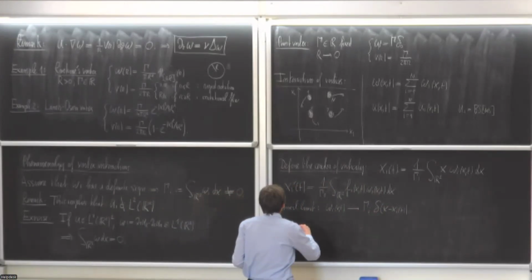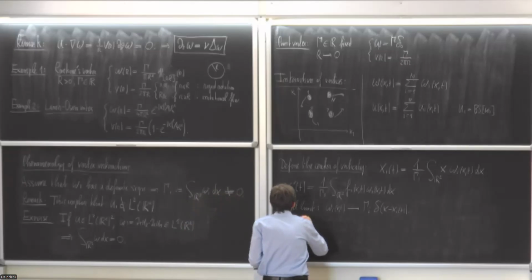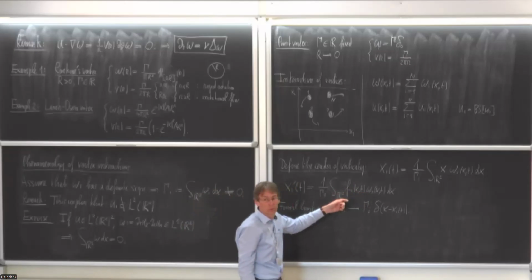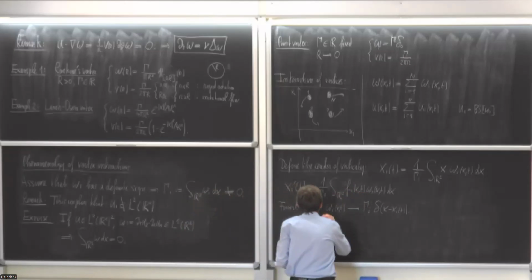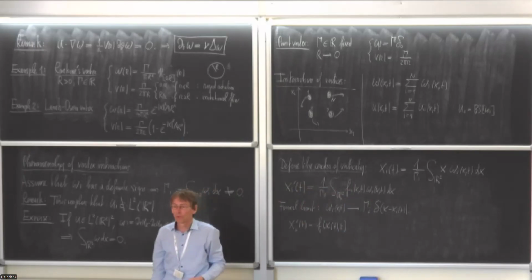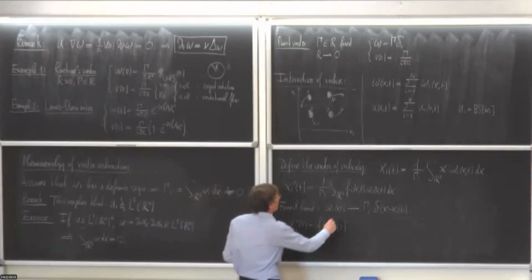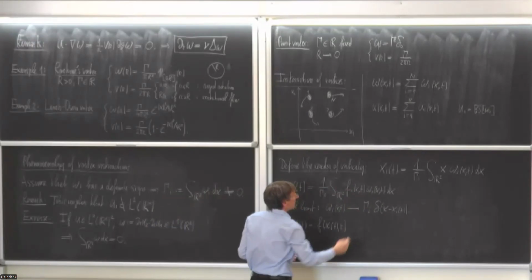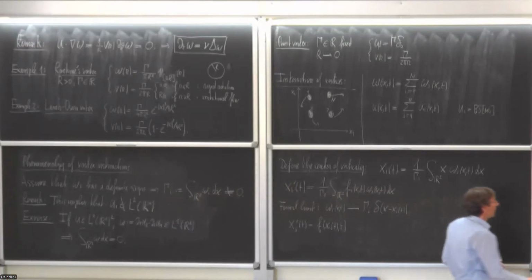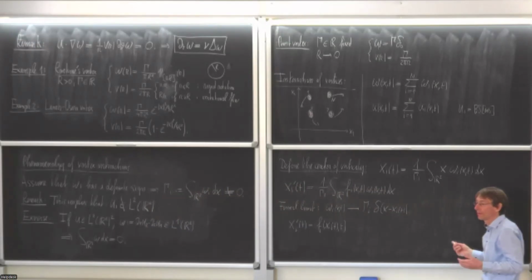Then xi'(t) in this limit: if omega is gamma times a Dirac mass, it's easy to compute this integral. This just gives you fi(xi(t), t). I don't have to compute the integral because it's a Dirac mass. It's just evaluating at x equal to xi(t). So the center of vorticity should just be affected by fi. What else can we do?